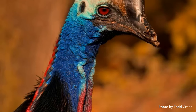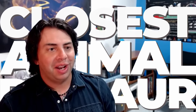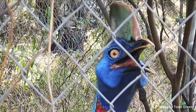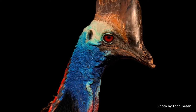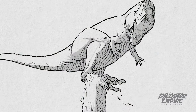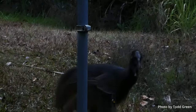Cassowaries are poorly understood flightless birds from Australia and New Guinea. Growing up, this was the closest animal to a dinosaur that I could imagine. Cassowaries live in dense jungles, they produce deep booming calls, and their feet are tipped with dagger-shaped claws. They have both curious and aggressive temperaments, and their features just make them look ancient. Their heads are also adorned with a structure known as a casque, which is reminiscent of the cranial ornaments many non-avian dinosaurs possess. Therefore, we as scientists can use these birds as modern analogs to better interpret the behaviors and anatomies of extinct dinosaurs.